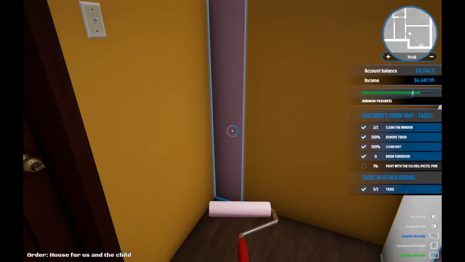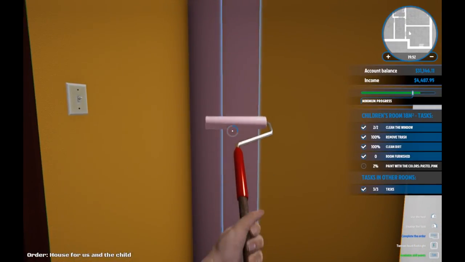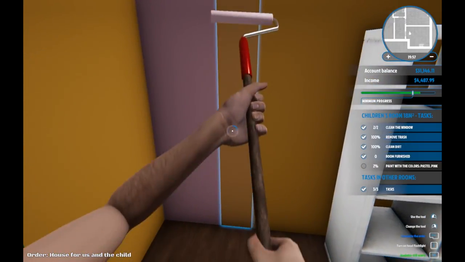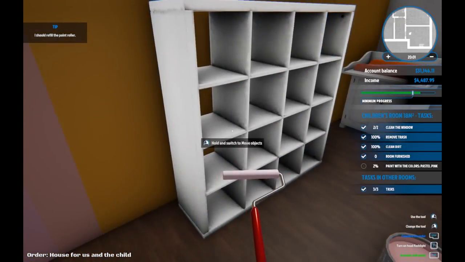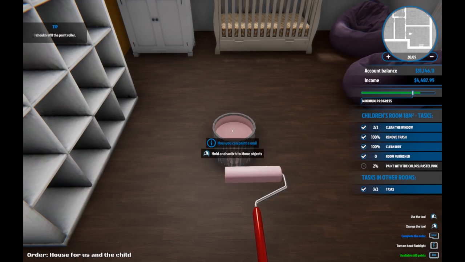This needs some really good music. Maybe we could class it up a little bit. You know how they say classical music is good for kids? And we're in a kid's room. So it's kind of like, you know, classical.